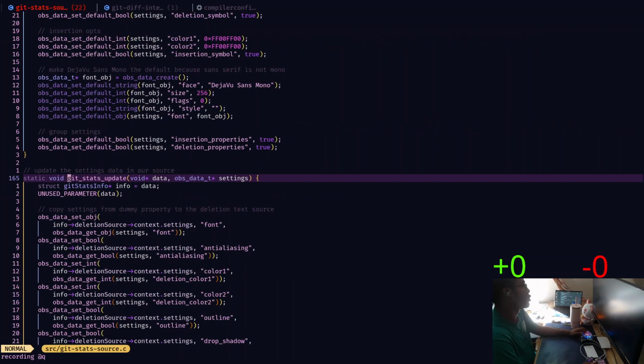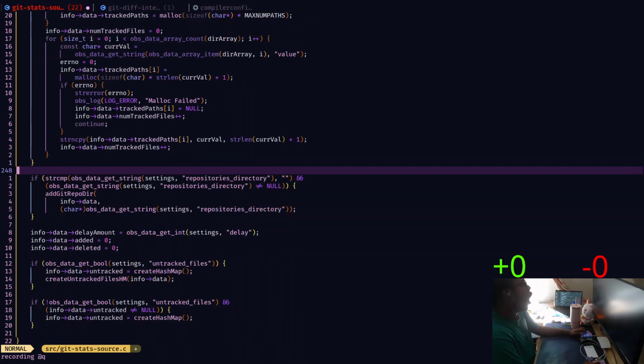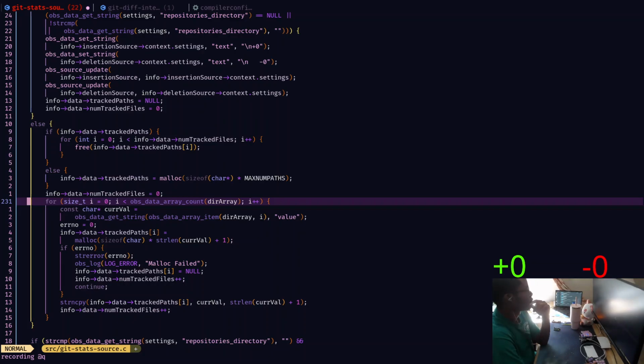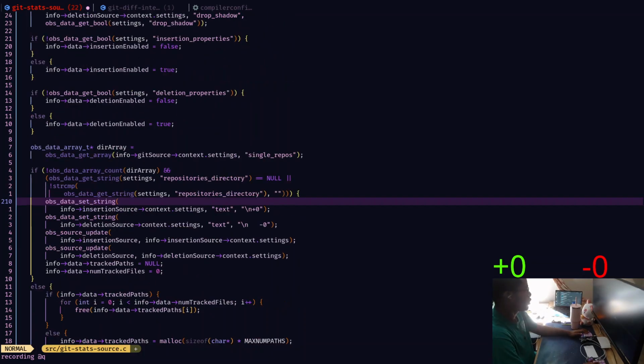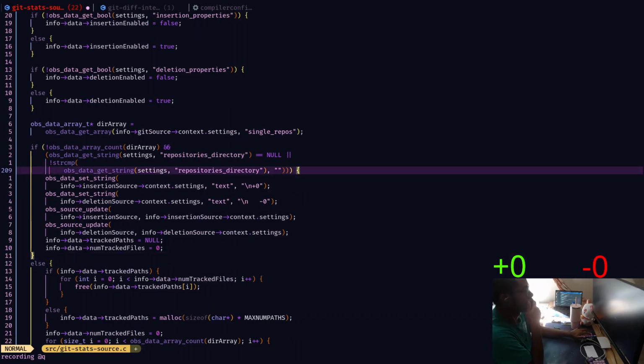So here. Let's see if it's right here. Okay, so if the directory is not specified and we don't have anything in the repos directory, then it will do that.